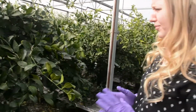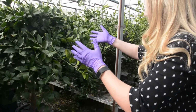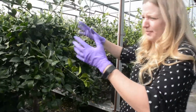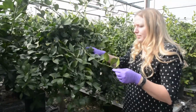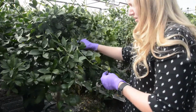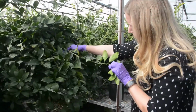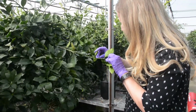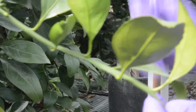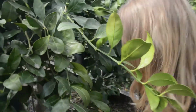We do trim these trees back once a year, about in March and April. So this is basically one year, however many months, of growth right here. They're almost due to be trimmed in the next couple of months. These buds right here did not quite push out. They are just starting to push out, but I'm going to show you what we do here to send these to Fort Collins for further processing.